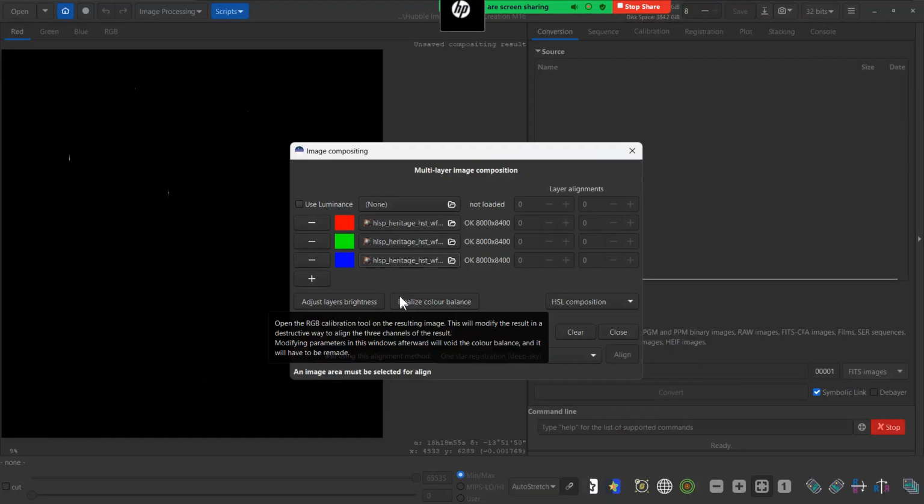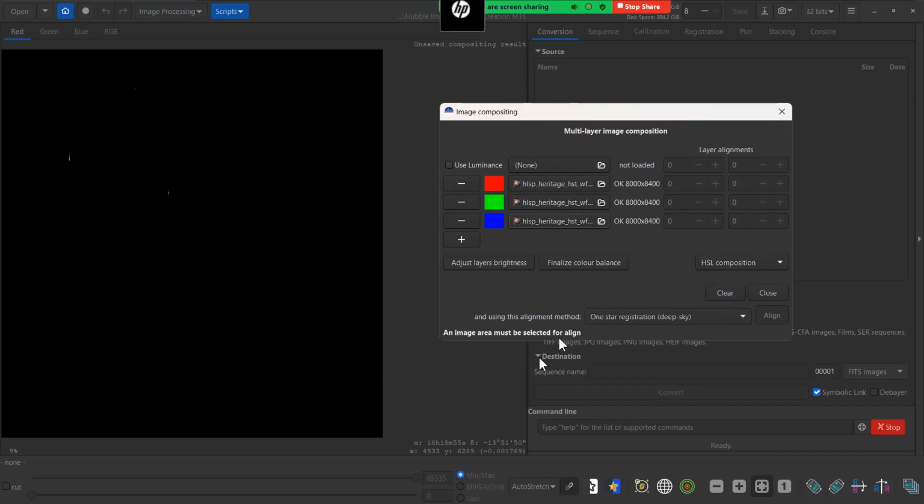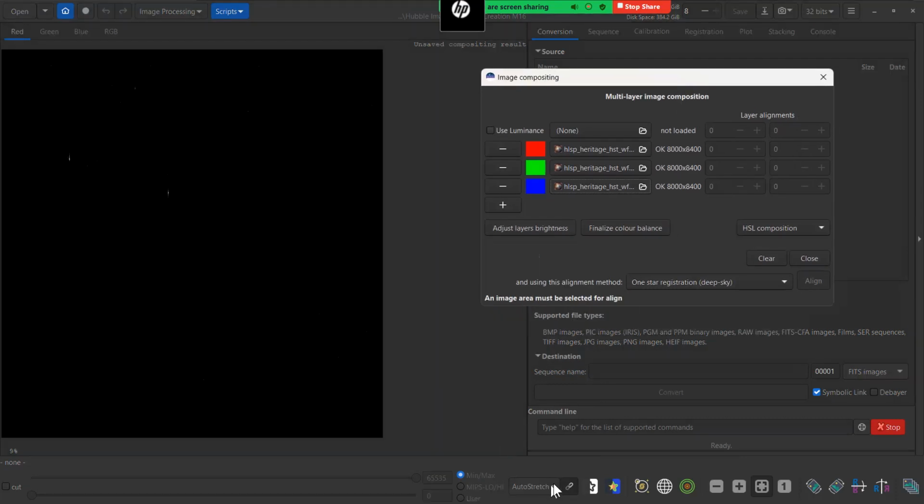Okay, so we're back here. I click on adjust layers brightness, I don't know if that does anything. To check, you can go to auto stretch. You must have it on high definition and then you see more. I'm not seeing it.